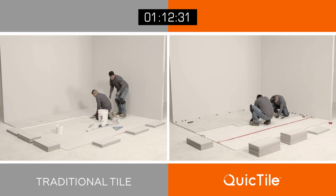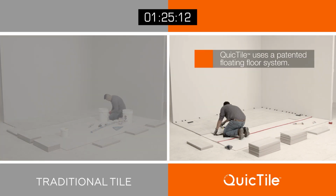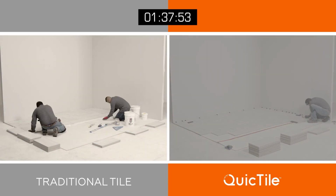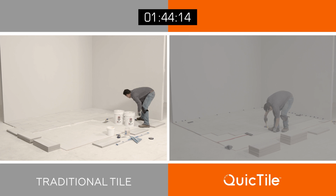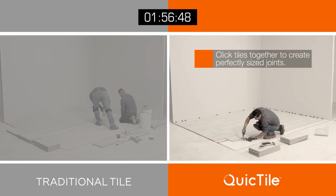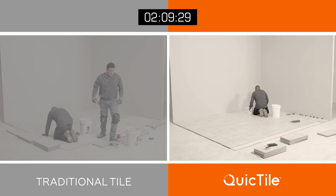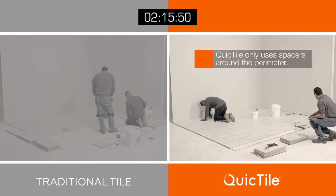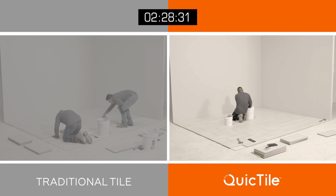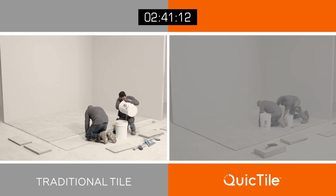Both teams are using the same quality porcelain tile, but the QuicTile team uses a patented floating floor system that is a whole lot easier. These guys have to mix and use a messy traditional thinset and tile spacers. On the right, they simply click each tile together, creating perfectly sized joints. The QuicTile only uses spacers around the perimeter. And now, yes, the QuicTile team is grouting with QuicTile Grout, while the traditional tile team is still laying tile.